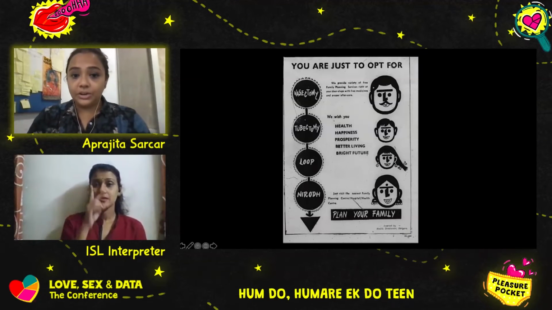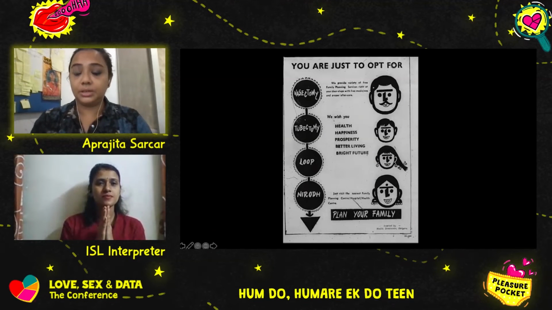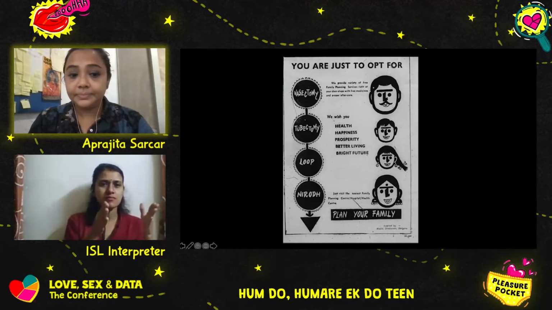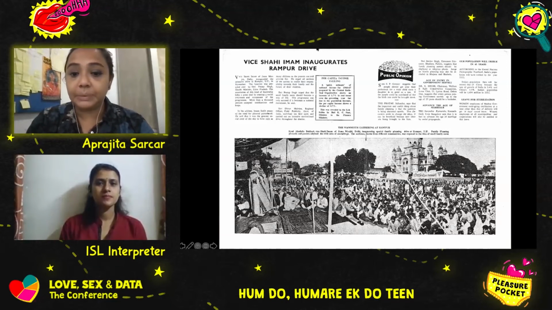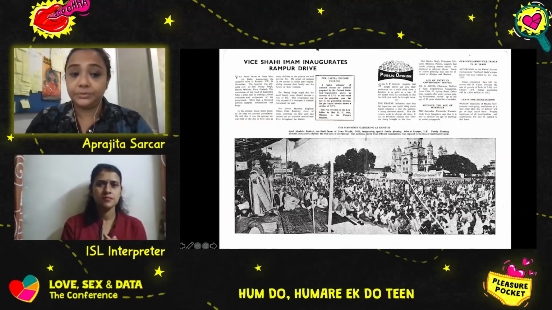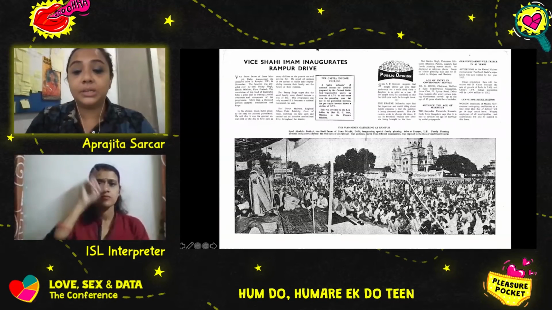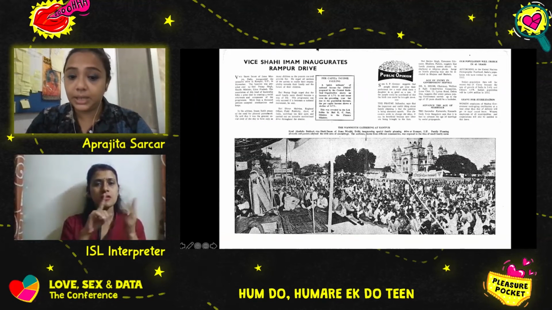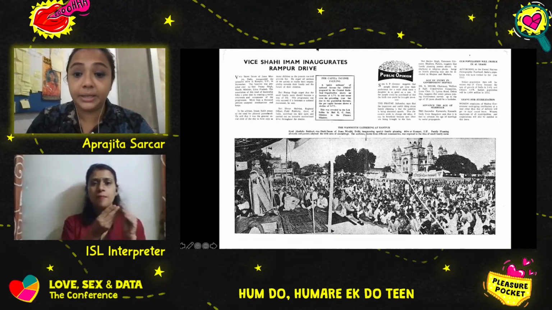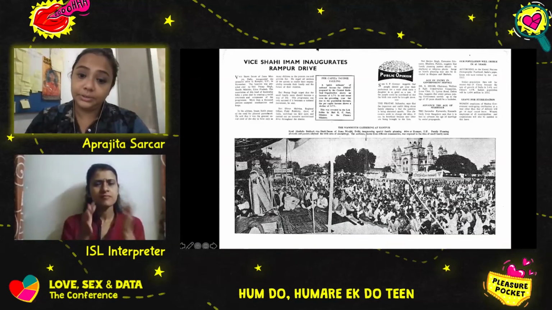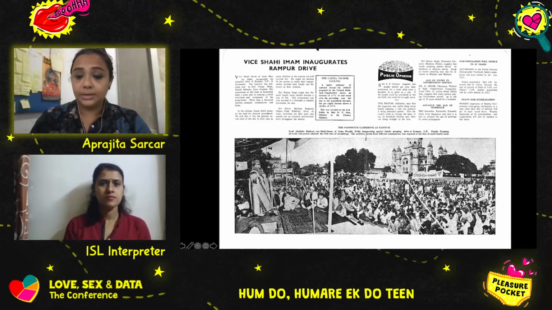Here again, you see a whole package of what all was available to the country, to the nuclear family that was coming up in terms of birth control. And it is important to mention that in the paper trail, I didn't find any of the kind of stereotypes that you find about Muslims' fertility. Here you have a photograph of the Shahi Imam talking to young Muslim men about sterilization and Parivar Niyojan in Uttar Pradesh, next to the masjid. And you will see the inverted red triangle in the posters around the assembly. And clearly he's encouraging the men to take on the role of nation builders through Parivar Niyojan.